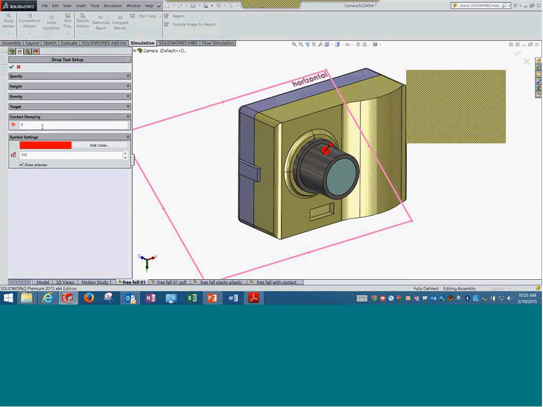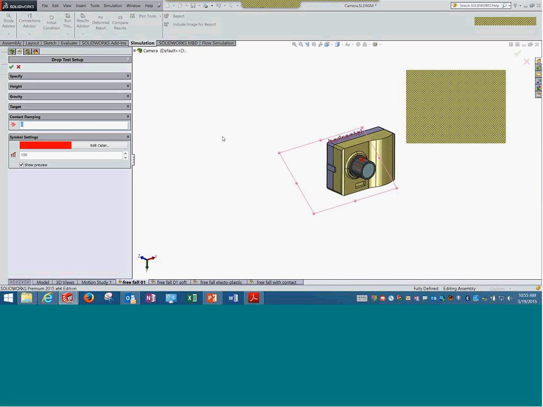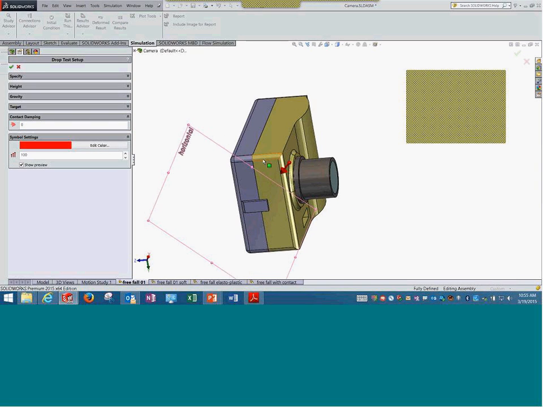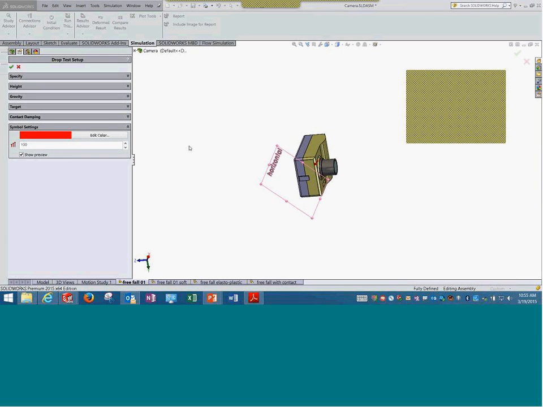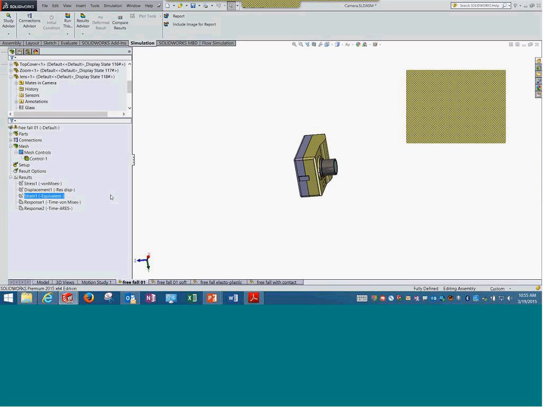Damping we are discussing, but remember this is not the material damping, but the damping of the wall on which it is hitting. It's different. Unlike in the dynamic analysis, in drop test we do not talk too much about the wall which it is impacting. In dynamic analysis, we need to create a dummy component as a wall on which it is going to hit. Apart from that, we have this results option.